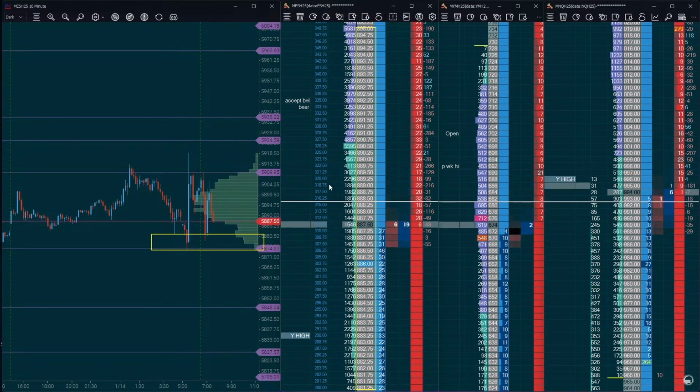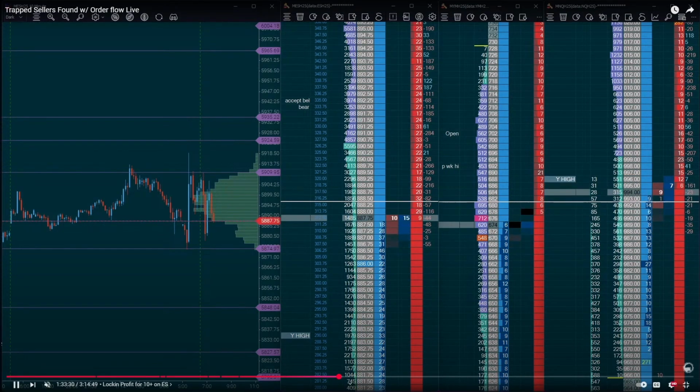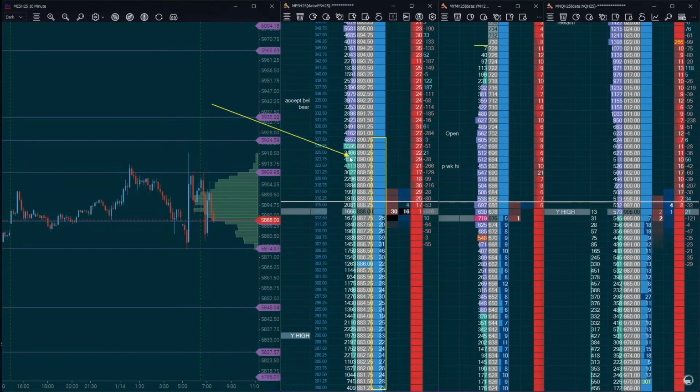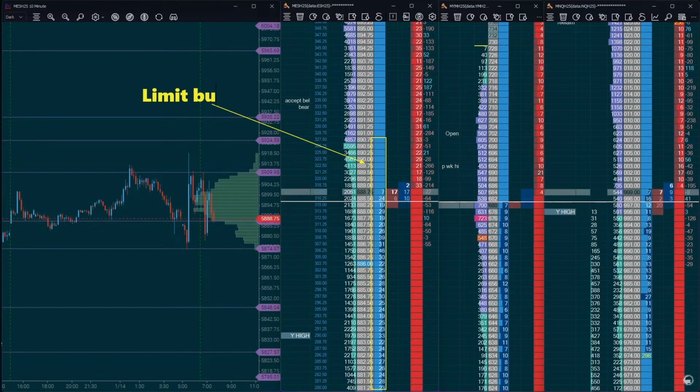And then the next column over will be the resting limit orders for the bid or buys. So all the resting limit orders on the buy side are sitting here on the blue column. These are essentially all the bids of the market, limit bids. So if you were to be participating on the order book, these are going to be limit buy orders.